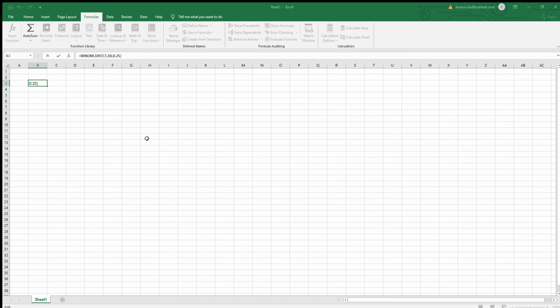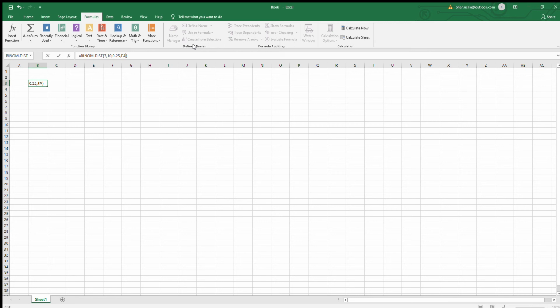Now, as for whether we want it cumulative or not, we can just simply leave that blank and it will evaluate it just fine. Oh, excuse me, apparently we need to actually include that. We enter true or false depending on whether we want a single value or a cumulative value.